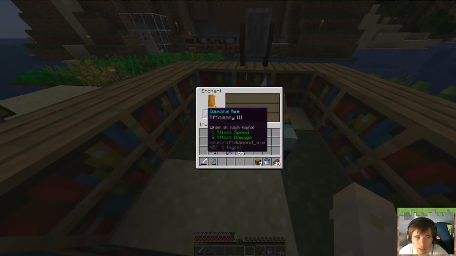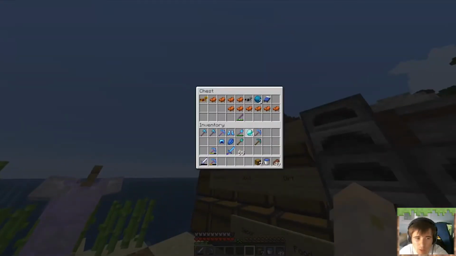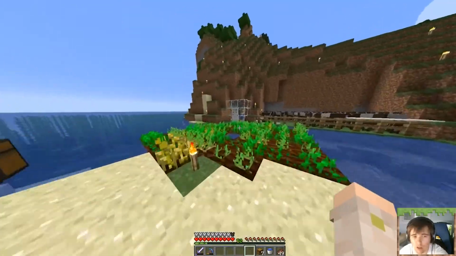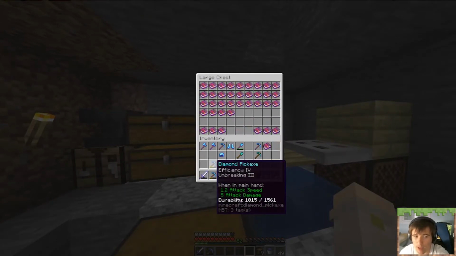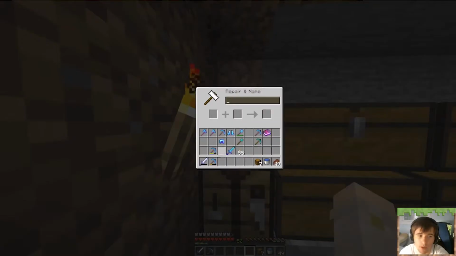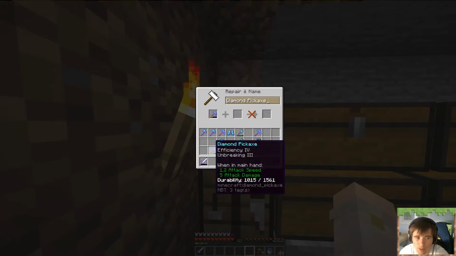So another efficiency 3, we'll just go ahead and do that. And then this one is a fortune 2, so I'm just going to go ahead and pass on enchanting for now, and we will come back to that stuff later. So let's go take a look at our books and see what we can combine here. So the first thing I'm going to want to do is put this mending book on my fortune pickaxe. The reason is that when you're mining stuff with fortune, it's going to be repairing your pick, so super valuable there. So let's go ahead and put it here. And then we're also going to want to put efficiency 4 on this as well.